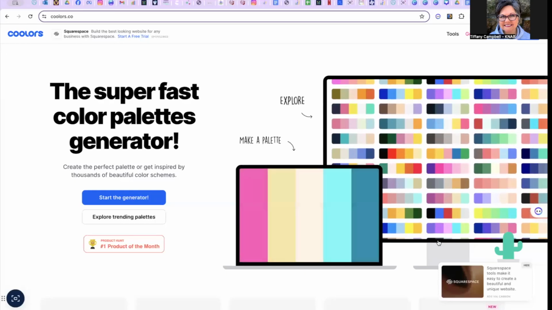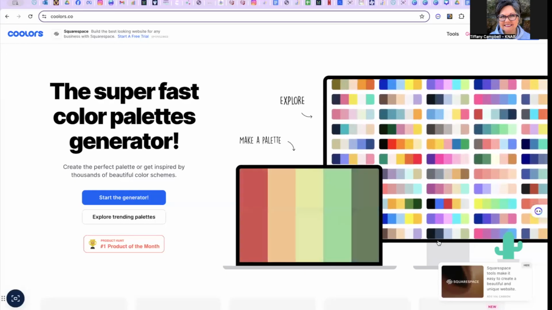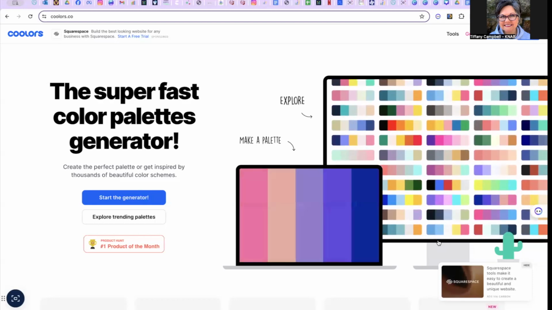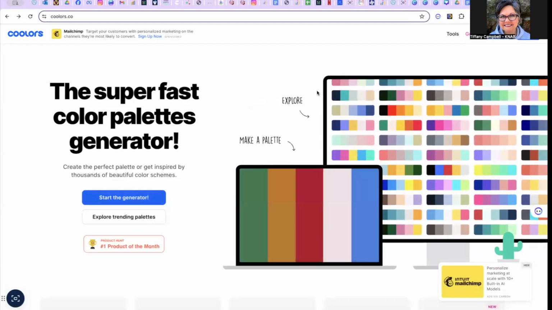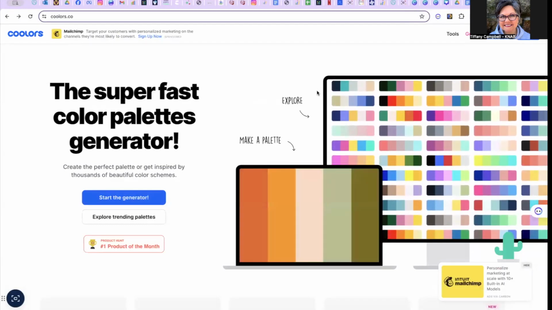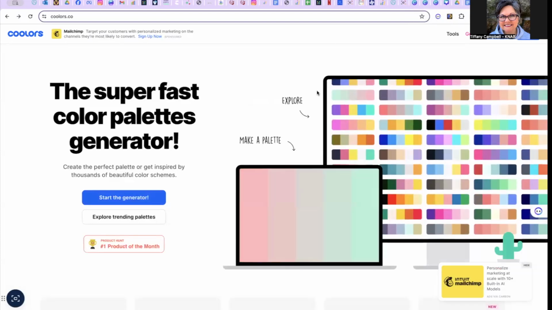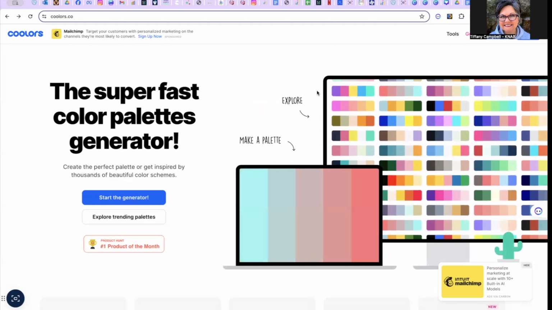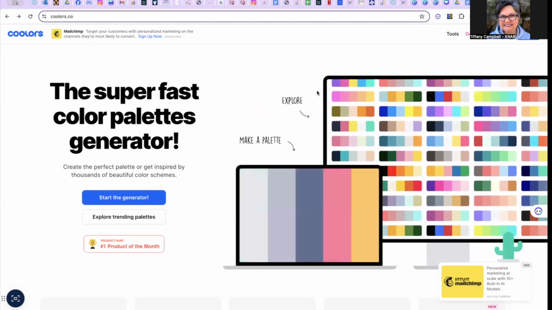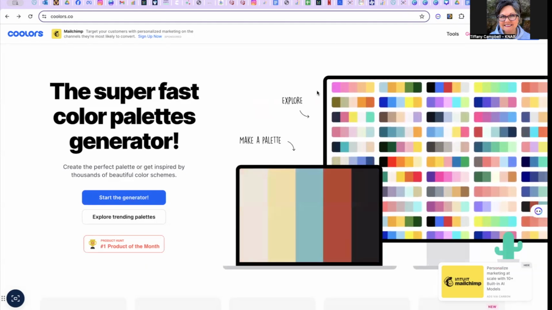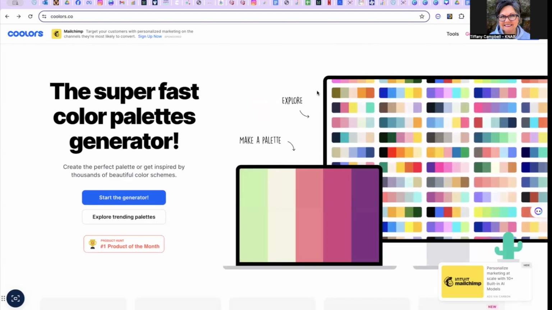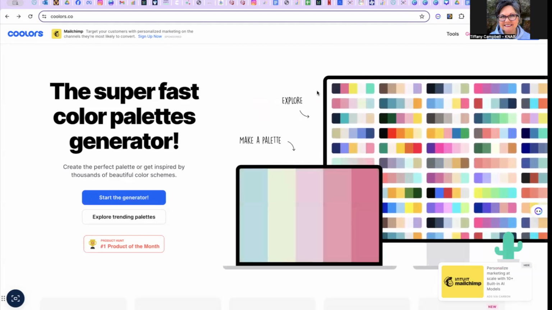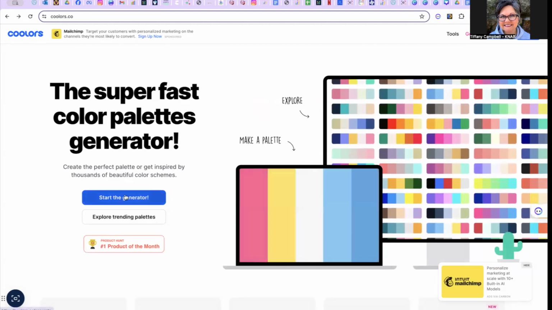So today I wanted to talk about how to find the perfect colors that you like for a website. One of the websites that I like to use is called coolers.co. Since I do help other people, I often use this if they have one or two colors that they really, really like. Then I'll go in and find a few more colors that match it to see if that meets their branding colors that they're looking for.